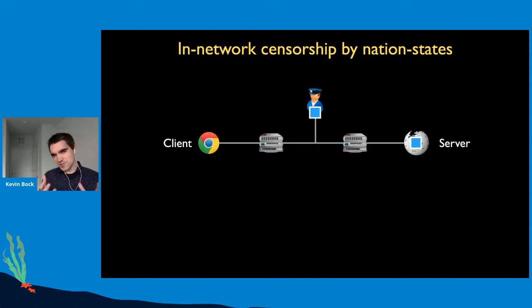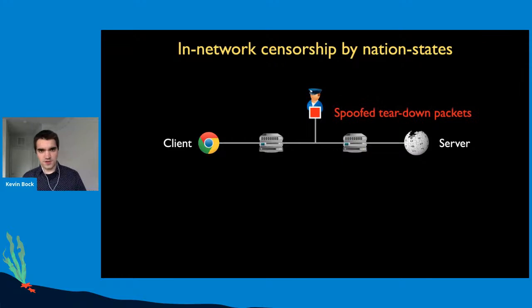So if the censor wants to censor this connection, it can't just drop the packet because it's not in the path. So instead, what it's going to do is inject its own packets into the connection stream. Specifically, it's going to inject spoofed TCP reset or teardown packets. These are normal packets. Our computers send these all the time, and they basically just exist to tell the other side of the connection, stop talking to me. What the censor is going to do in this case is send two copies of this packet, one in each direction. It's going to send one to the client, pretending to be the server, and one to the server, pretending to be the client.